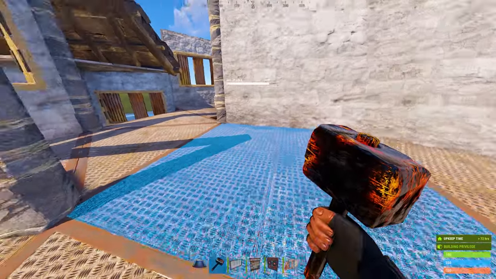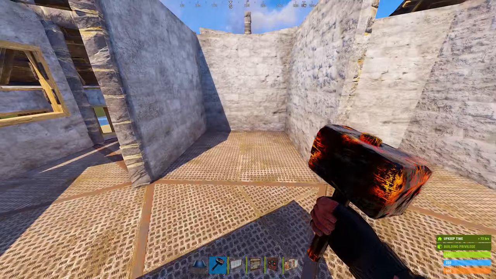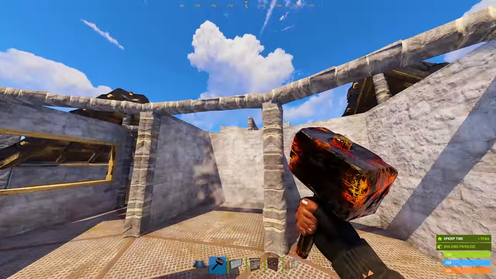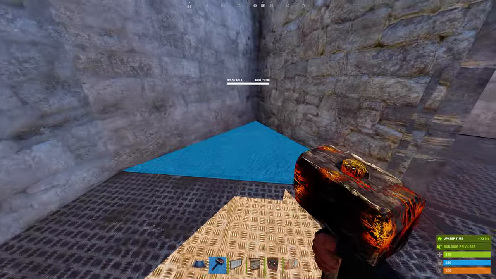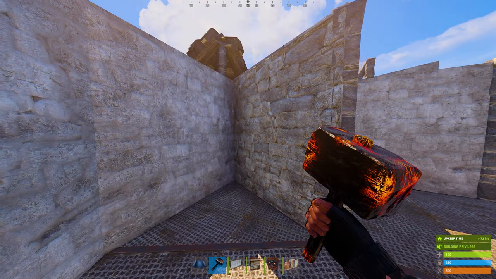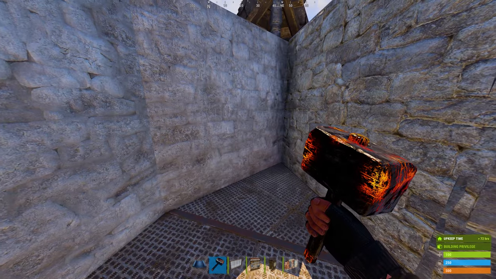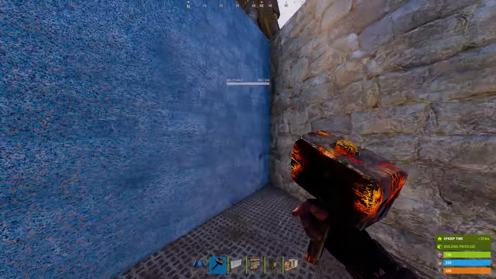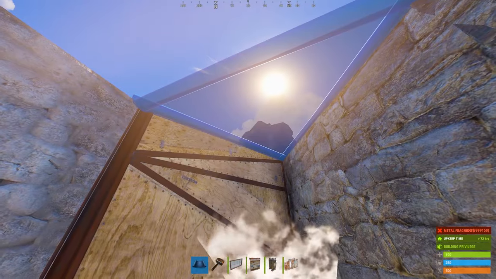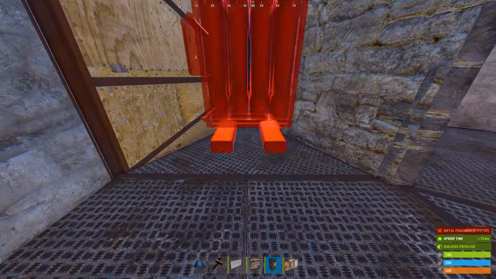Now this square right here is going to be our bedroom. On this triangle you can place whatever you want. You can either place a locker here, or what I like to place here is another battery. So if you're gonna be placing a battery, upgrade this wall to metal and put a metal ceiling on. Place your battery.